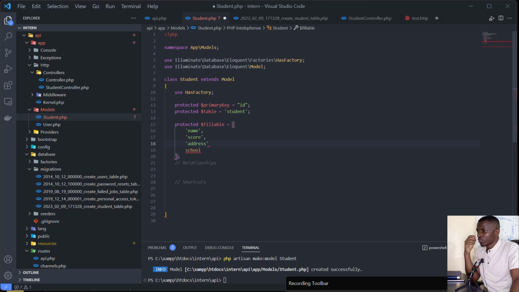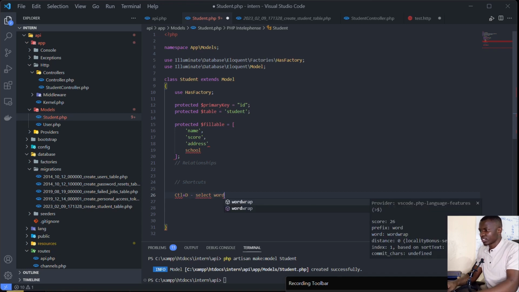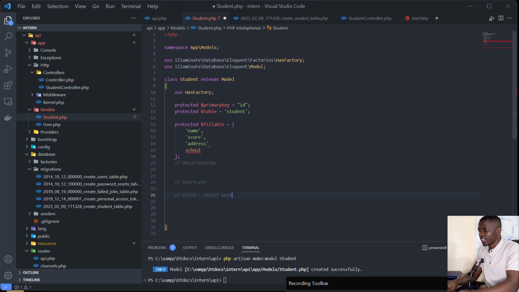Okay Alex? So what you do, this one you can select it. The way you select the entire text, if your cursor is here or here, you say Control D. If you say Control D, it will select the entire word. Even if you go to this one above and say Control D, it will select the entire word. So you say Control plus D. This one will select the whole word. Select word. So if you are in a word here, I'll give you the source code later, you don't have to write these, I'll teach you. So if you say Control D while here, it will select the entire word.